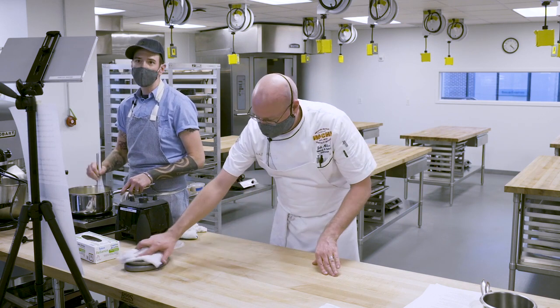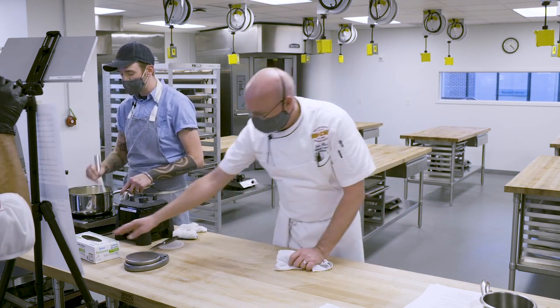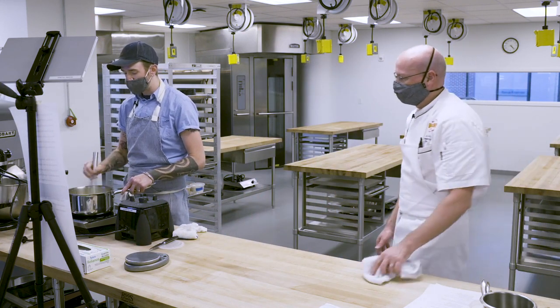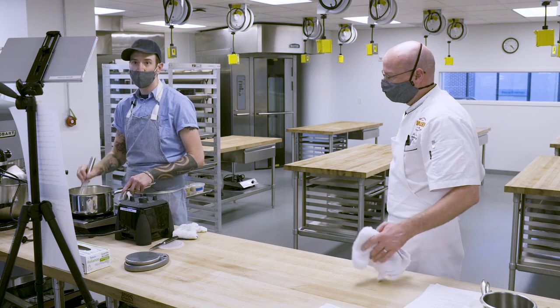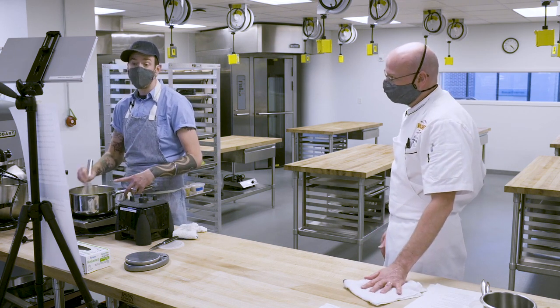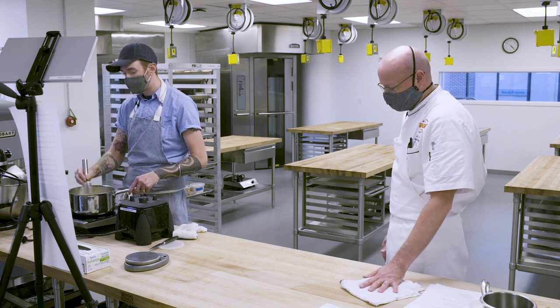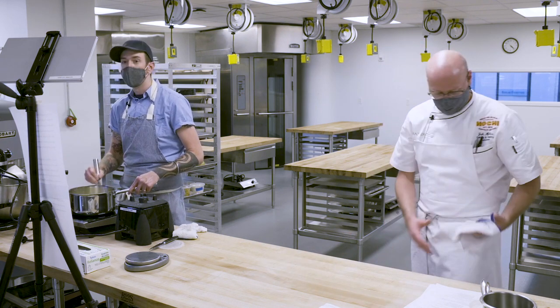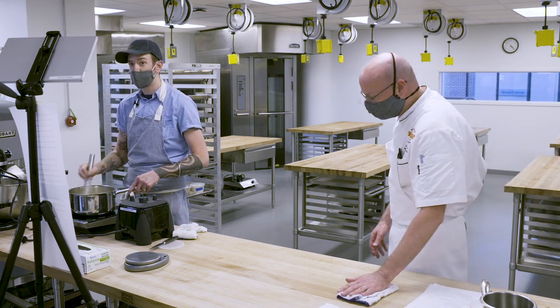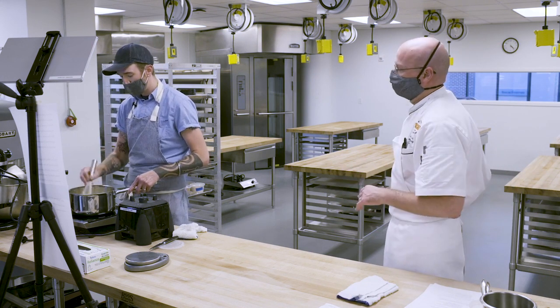So just like any other custard, you're going to want to start whisking immediately and continuously, because you don't want clumps of, in this case, egg and cream cheese to stick to the bottom of your pot and burn. You want all of the custard to move around and be as homogeneous as possible the entire time.